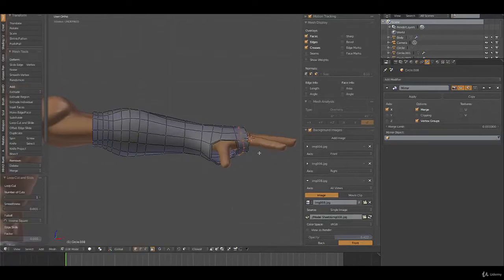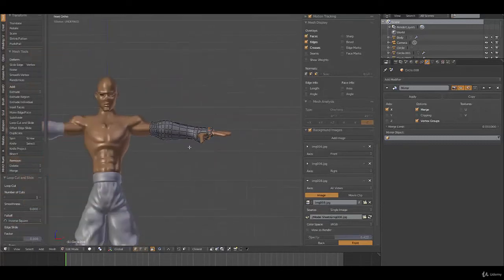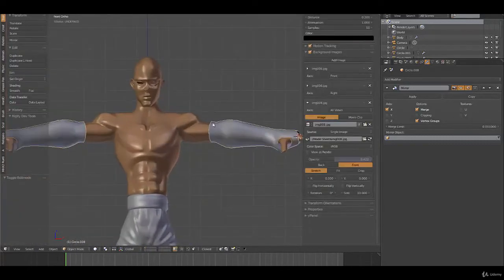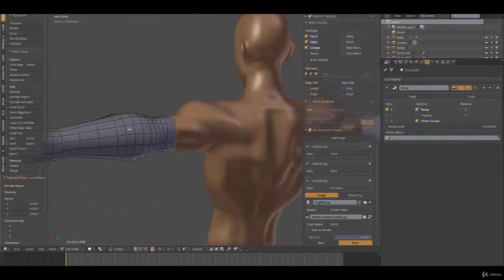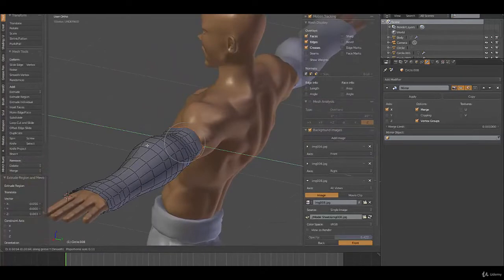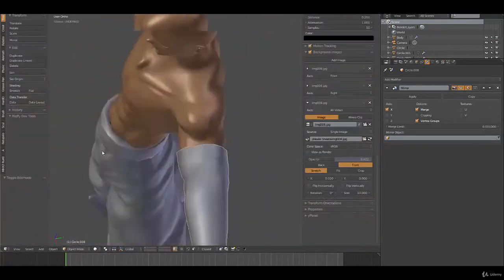We can add an edge loop in there just for deformation later when we rig it. Alrighty, so that's this part, and I think I want to extrude this up some. Also, can move it on the y-axis and there.